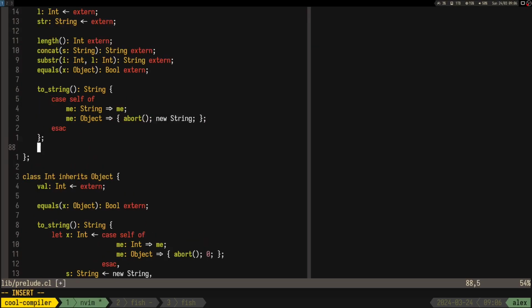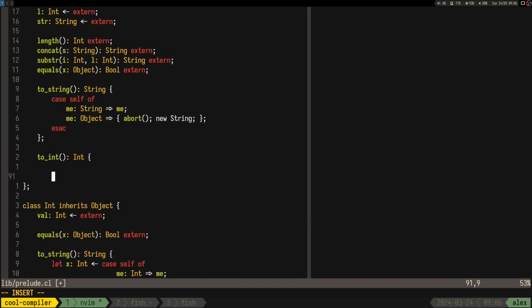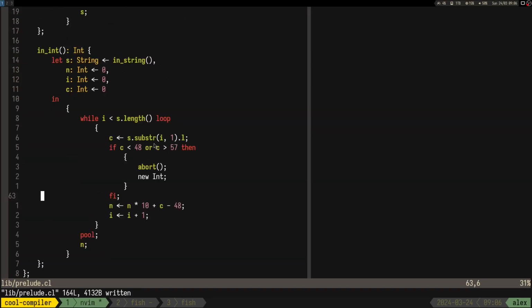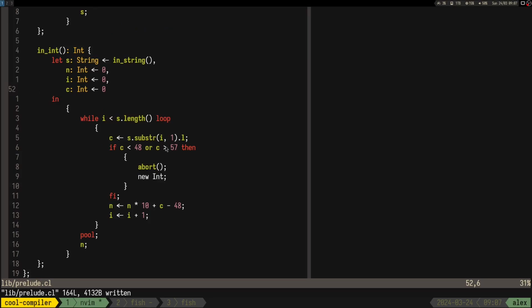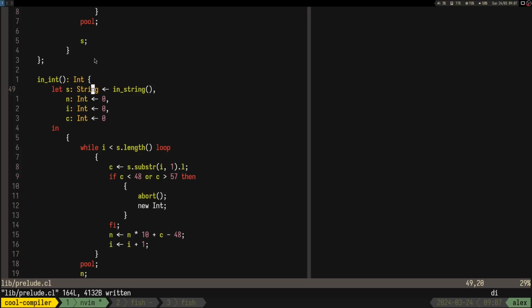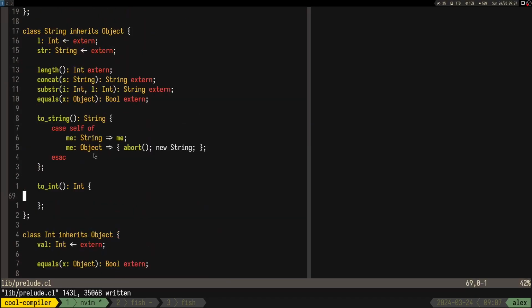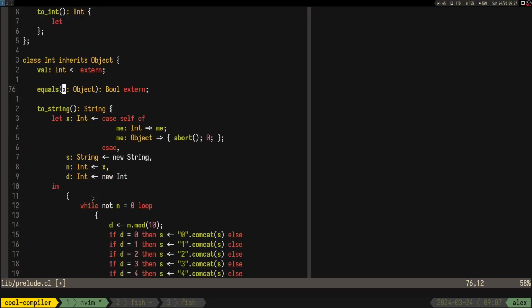And let's say now we have a toInt method on the string, and we might want to do something like this. So let's remove the contents of that and let's see. We are gonna do still a let statement.